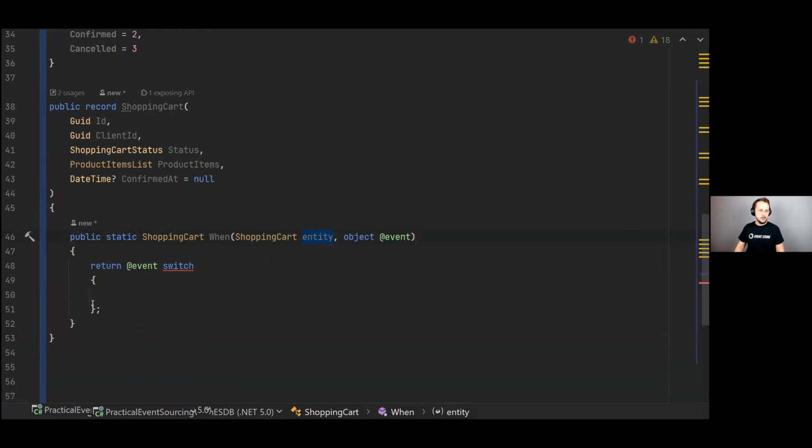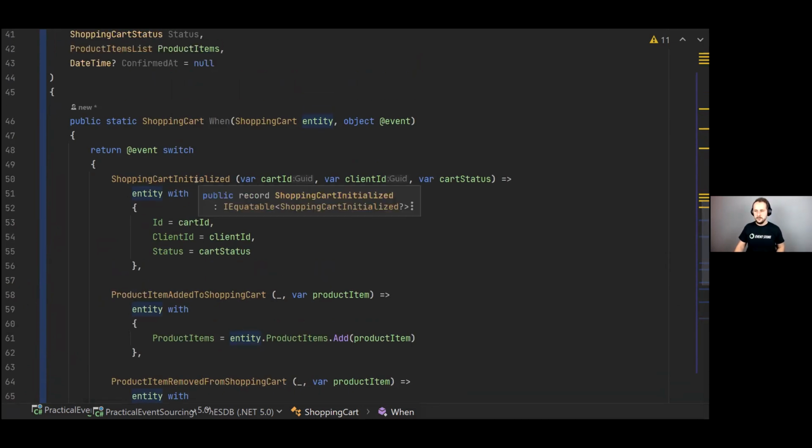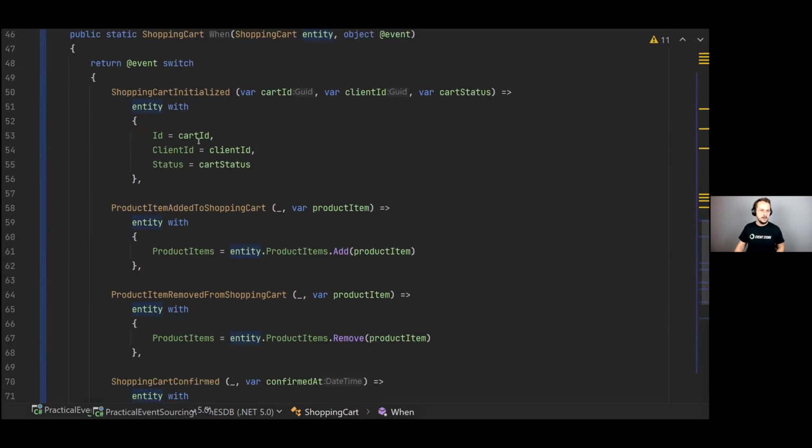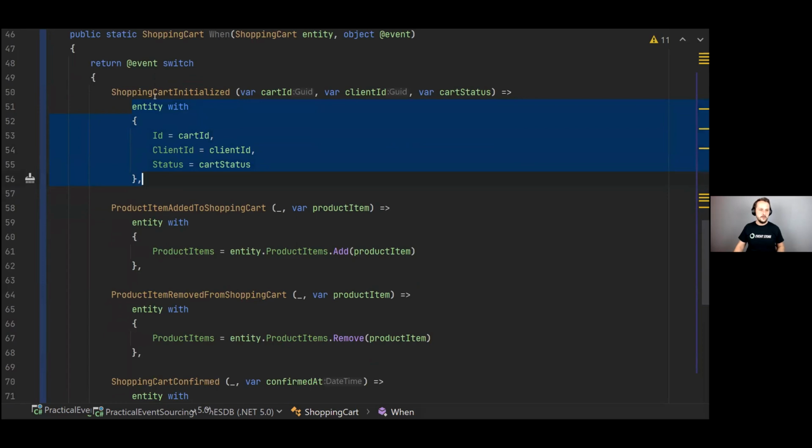And how to do that? We can use some pattern matching. Let me paste it. This code was at the beginning quite weird for me, and I was not sure if I love it or hate it, but now I think it's more of a love than hate relationship. So we are saying that if we have a certain state currently, at the beginning it will be the default state of our entity. When we get the event shopping cart initialized, then we are setting this specific information for the specific entity. So if the first event is that the cart was initialized, we are setting ID, client ID, and the shopping cart status to pending.